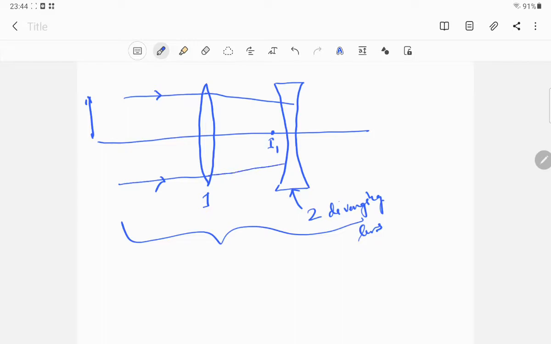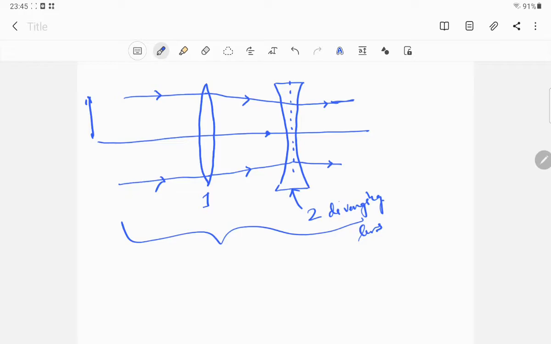So this ray will come like this, and since this is a diverging lens, it will diverge the ray of light like this. So you see, initially with one lens we got the image here, but with two lenses, are we going to get the image here? Is it possible to get the image here? No, the image is not here. So what's wrong then? Suppose this dot represents the earlier position of the image.